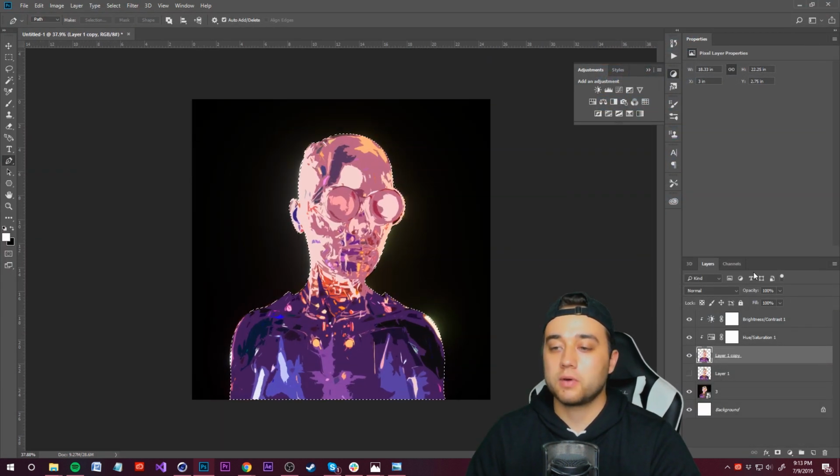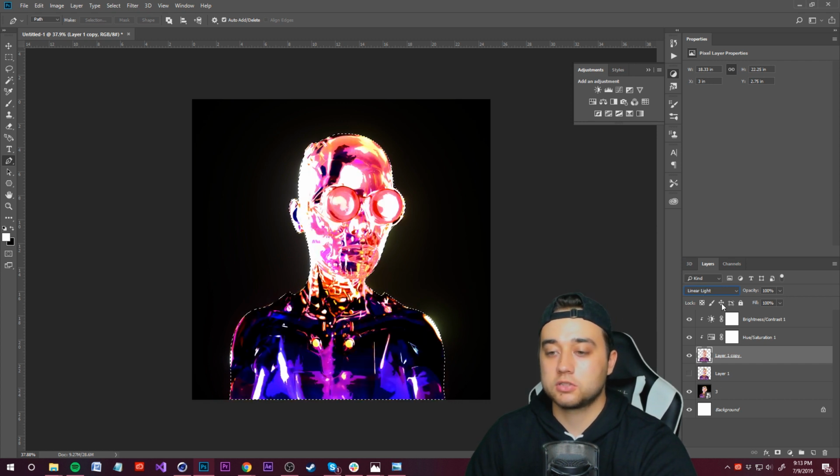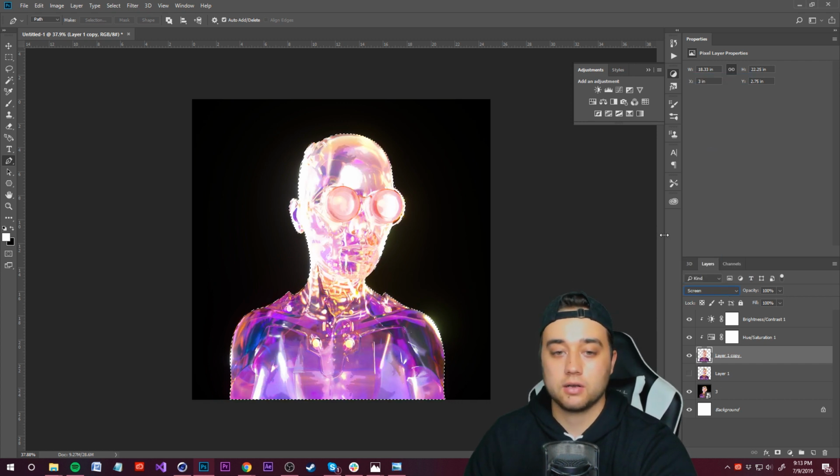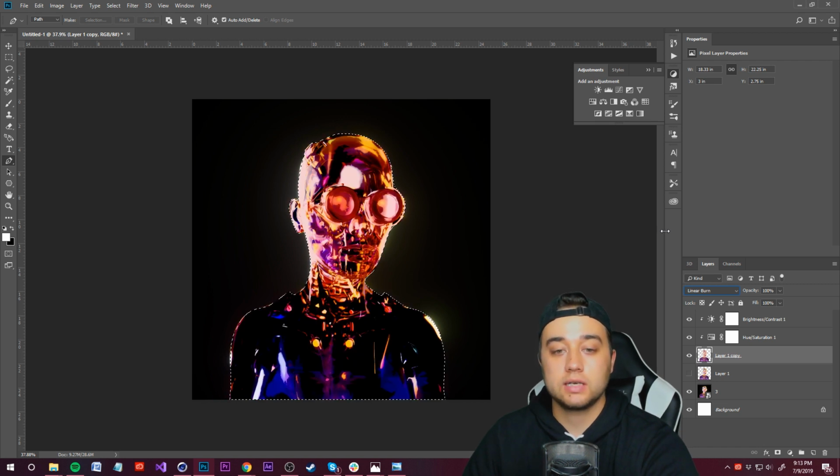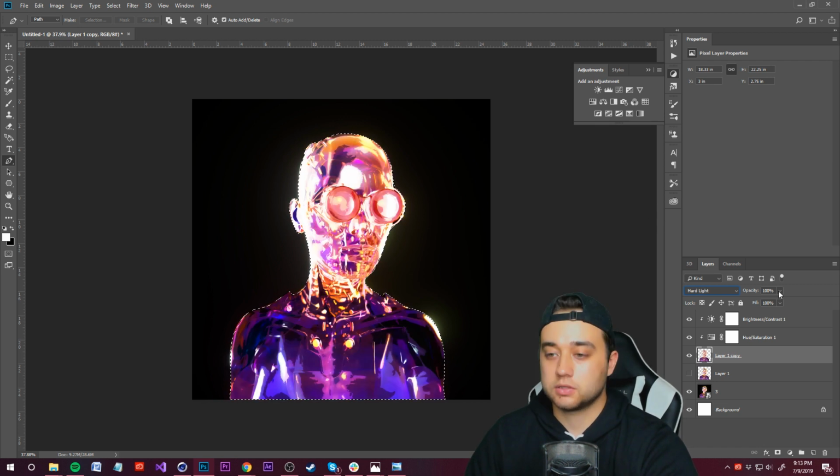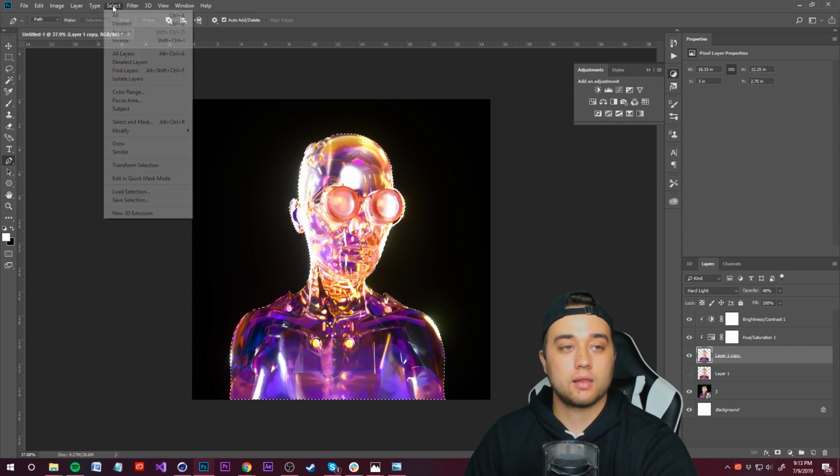So anything that you really want to do, you can mess around. You can maybe even put it on different color blending modes just by changing this little drop down here, and you can mix together and get some really insane creative looks. There's this, maybe lower the opacity. Here's what that looks like.